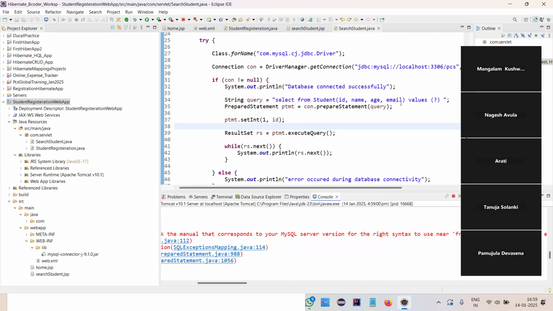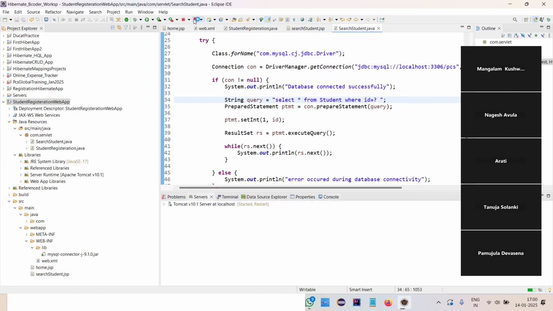Okay, wait. Select what? Star. Select star from student where what? Where ID equal to what? That's it.